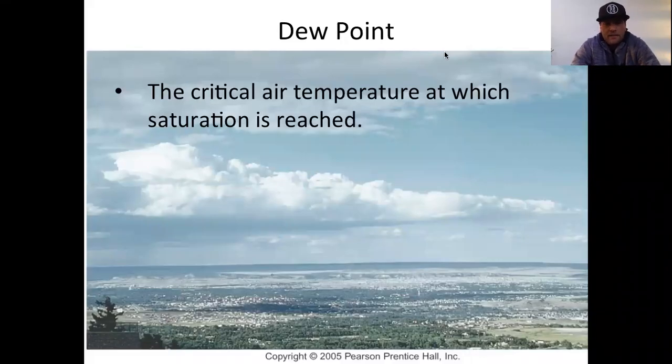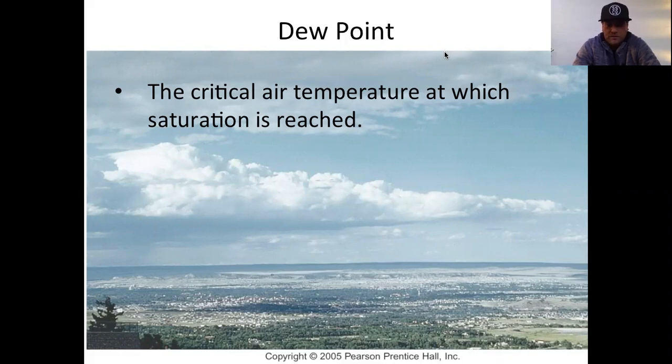Hi, class. In this lecture, we're taking a look at how clouds form. Fog obviously is one type of cloud, so we'll also look at the different types of fog. But before we can begin, we've got to define what the dew point is, because that ultimately is the temperature where clouds are going to begin to form. So dew point is the critical temperature at which saturation is reached.